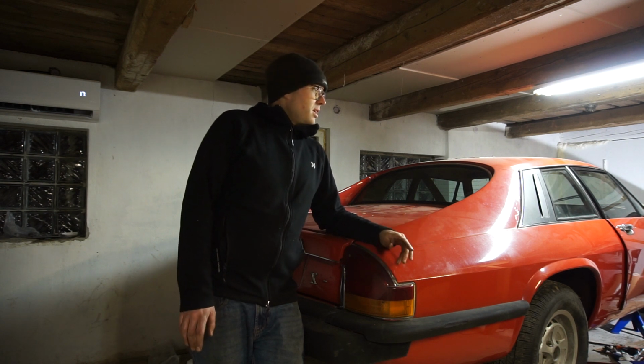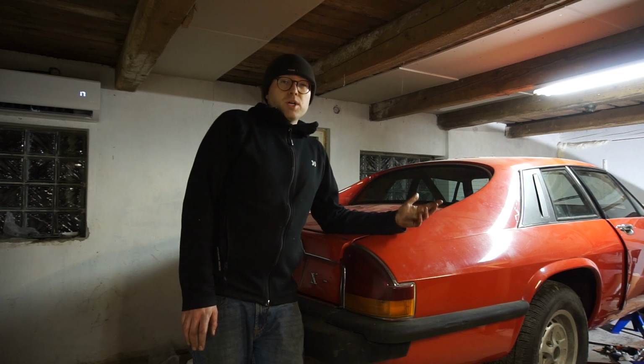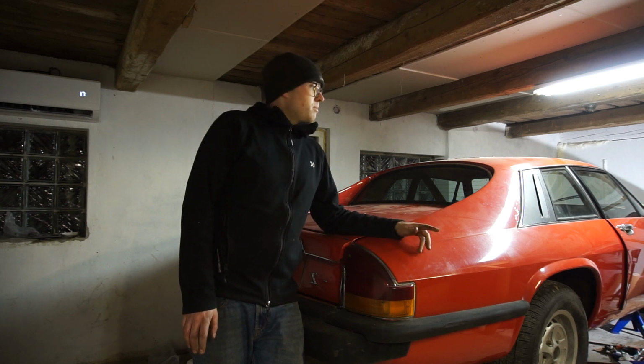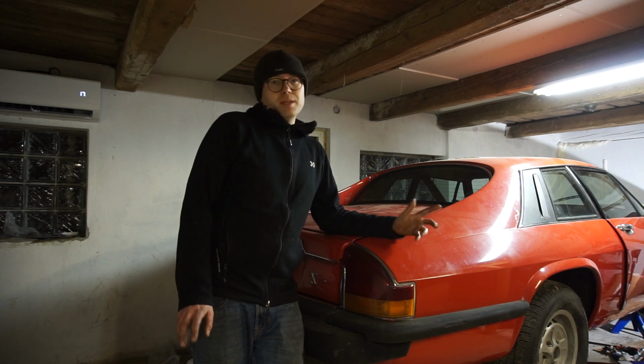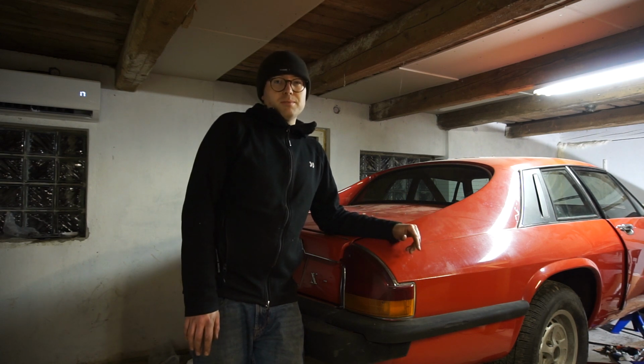I got really excited. So I'm not going to bleed the brakes right now. When I get the new brake hoses, which I'll fit off camera, we're removing the rear suspension, and I'm going to take the master cylinder out, just have a look inside, probably just do a seal kit in that thing, really depending on how the rest of the brake system looks. But so far, it's looking really good.